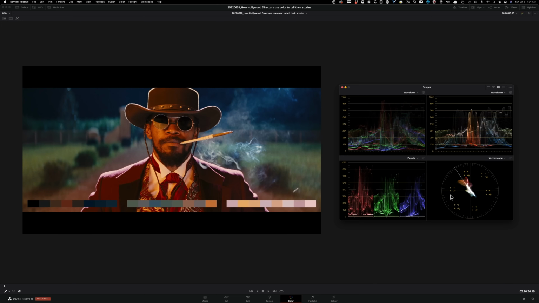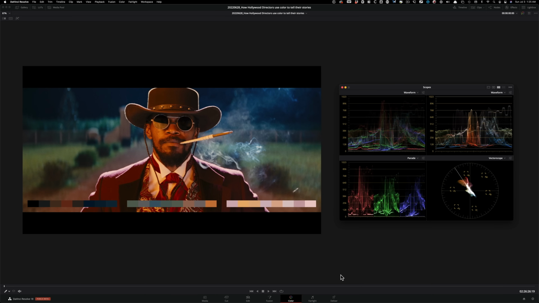Moving on to Django. This is where we see a complementary scheme going on right here. Tons and tons of colors, right? The outfit is so colorful. There's green that's exaggerated in the back. The dirt behind him, everything just kind of pops. It's lit with tungsten lights, right? So even on the cigarette filter, you can see it's not super white. It's not a clean white. It has a lot of yellow in there.